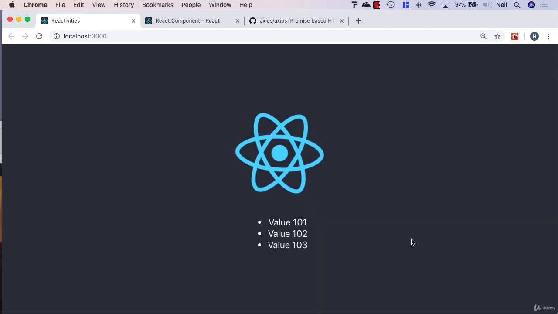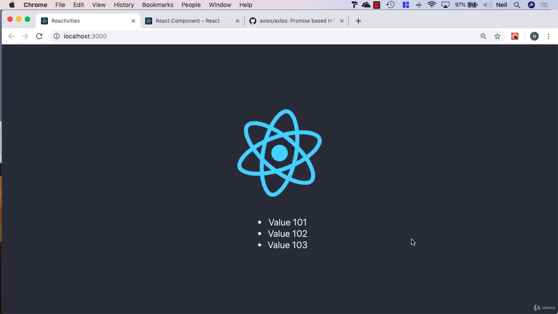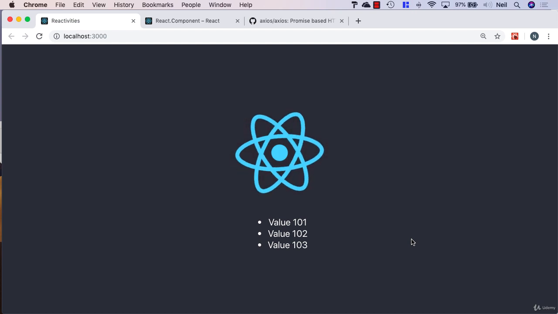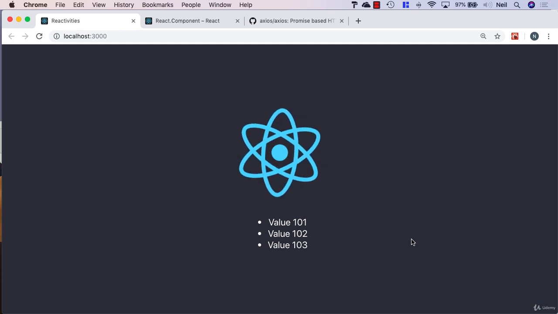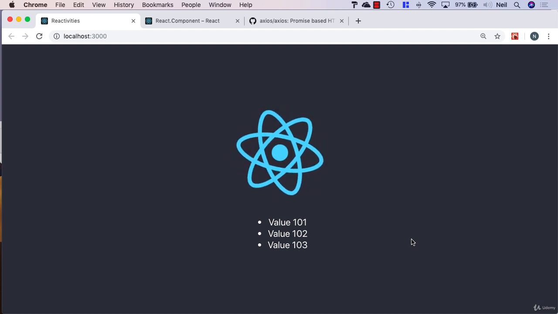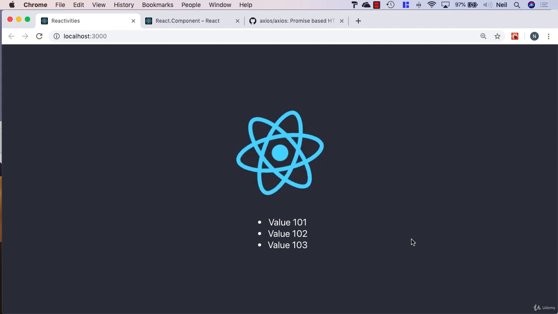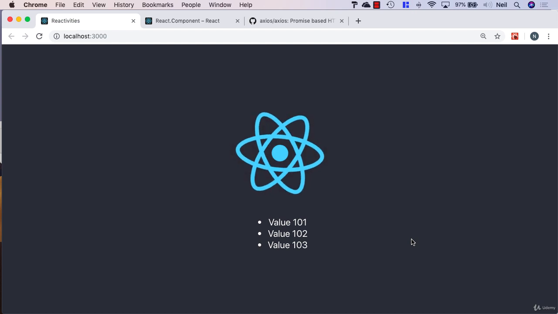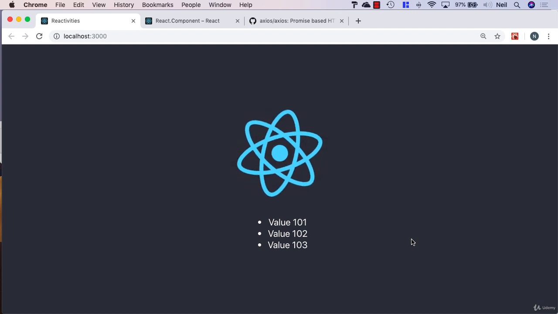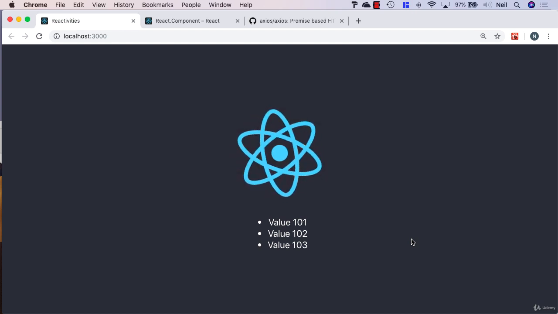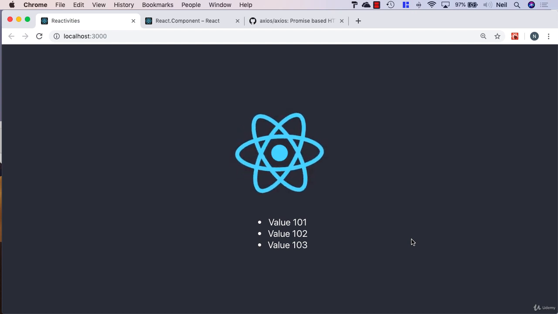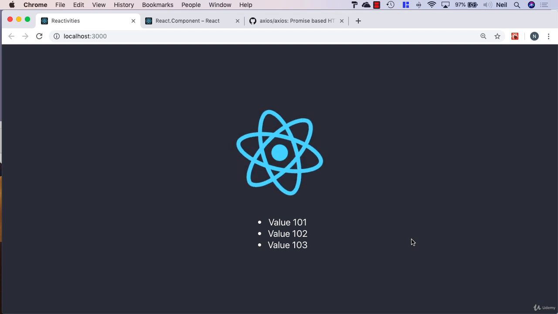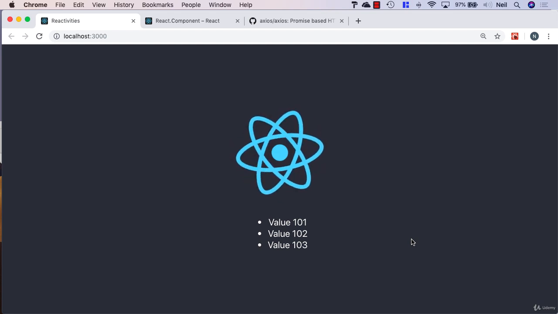So technically this is our walking skeleton finished. We've achieved our goal of end-to-end functionality in a very small way of getting data back from our API and displaying it in our React application. But there's one more thing I want to do before we move on from this particular section, and that's to add the CSS framework that we're going to be using throughout this course. So what we'll take a look at next is Semantic UI React, so that we can style our application as we go along, and we'll take a look at that next.